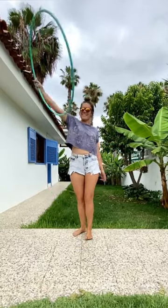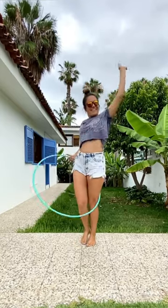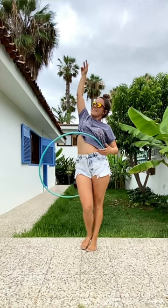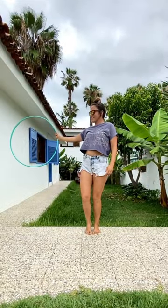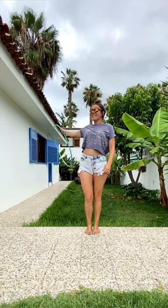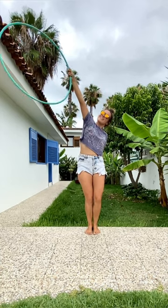Hello, let's learn the arm wrap escalator in both directions. Whenever you're ready, prepare your hoop and let's go. The first thing you need to understand is the motion called the hinge — it's similar to a flag movement where your hand is the stick and the hoop goes around it, wraps around it.